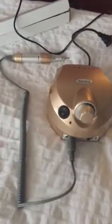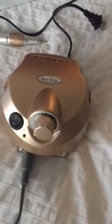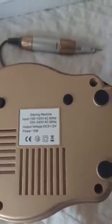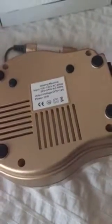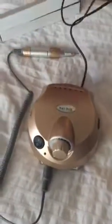Hello, this is the HaliCare 30,000 RPM electric drill file machine kit that we bought online, and it's not working. It's supposed to work in both the United States and Europe. It says right on the bottom of it that it's supposed to be able to take 110 to 120 volts, and also 220 to 240 volts. So that should work both in the United States and abroad where they have a higher voltage. But it does not work in either location, and we're going to demonstrate today.